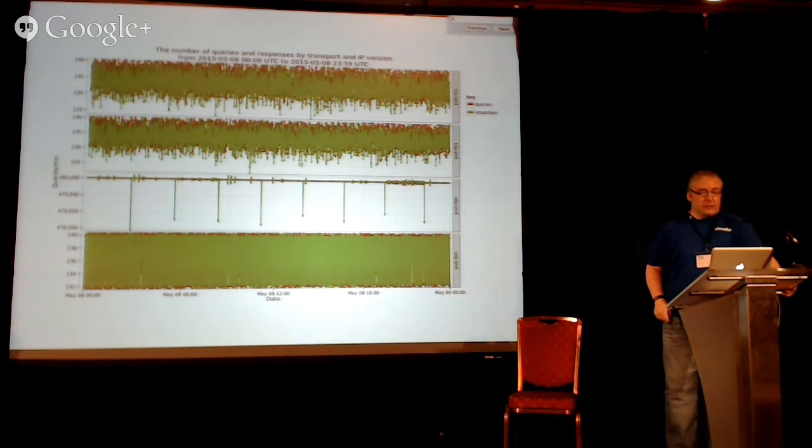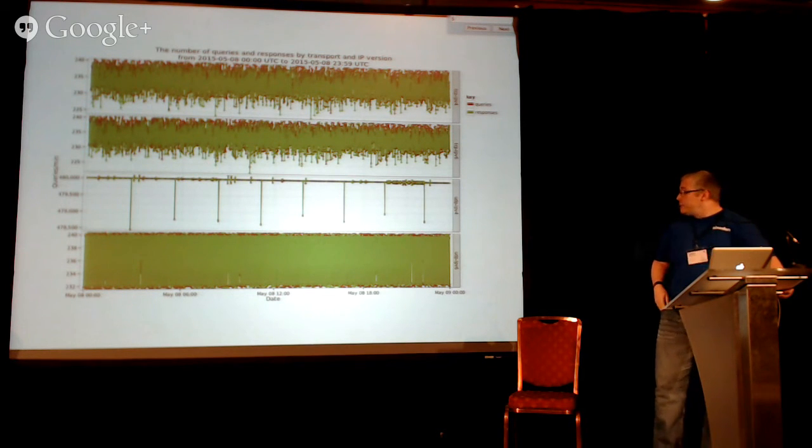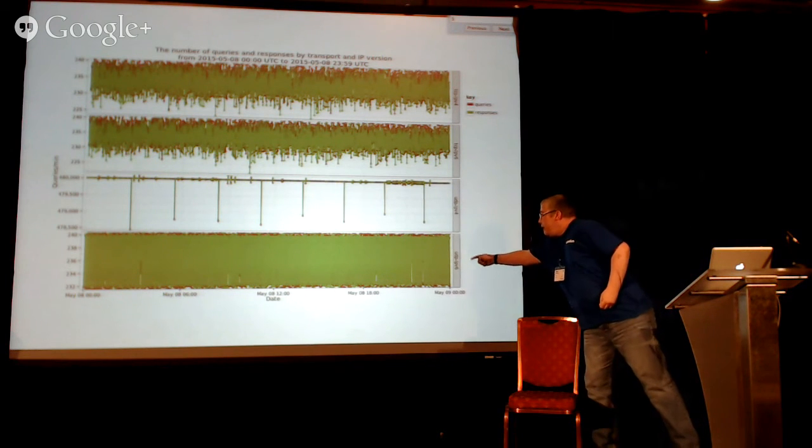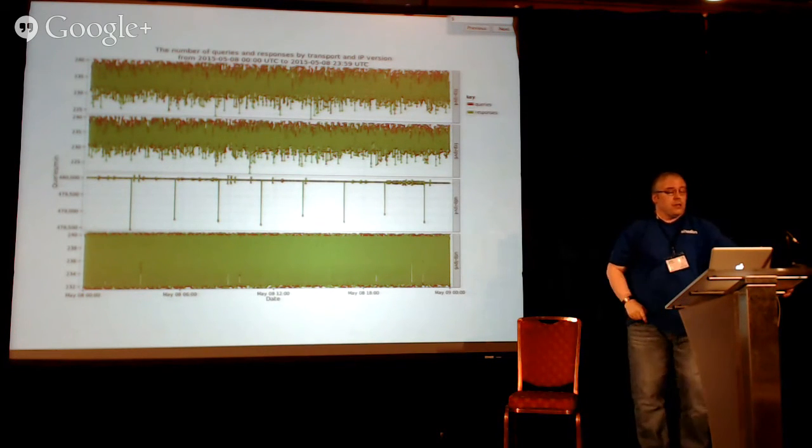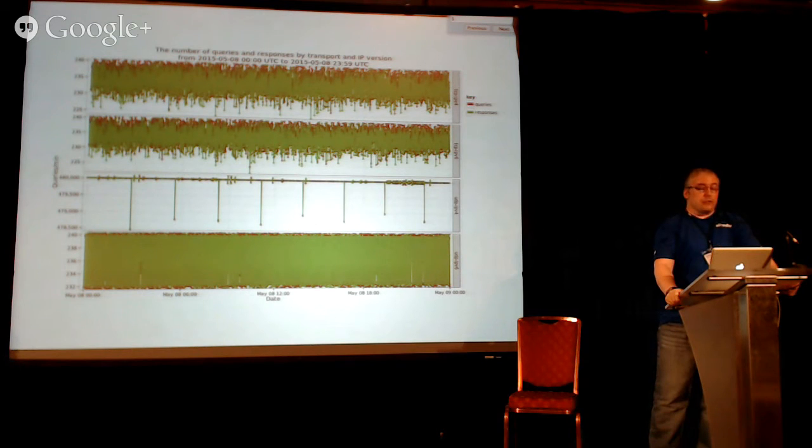This is an example of one of the faceted plots you can get. This is showing the number of queries and responses by transport and IP version. The red is the queries, the green is the responses, and it's faceted according to UDP IPv6, UDP IPv4, TCP IPv6, and TCP IPv4. Most of the time, you'd expect the number of queries and responses to be exactly the same, in which case all you would see mostly is green overwriting the top of the red. So I had R introduce a little tiny bit of noise into the positioning of the red graph, just so that you could see that it was there below the green one.